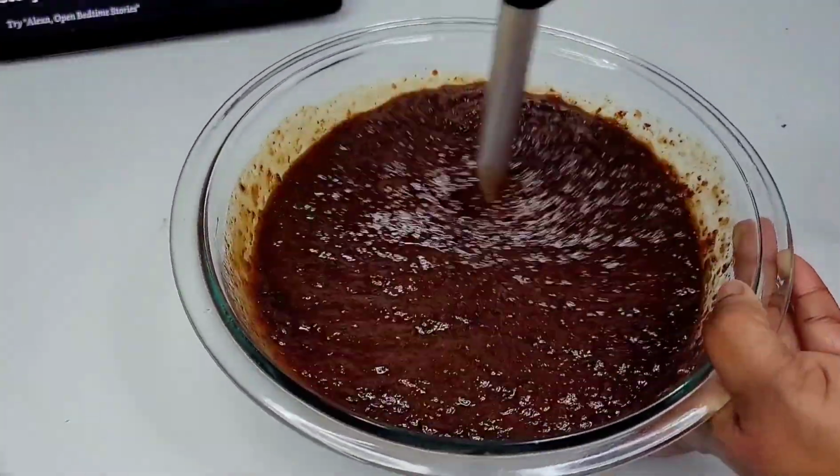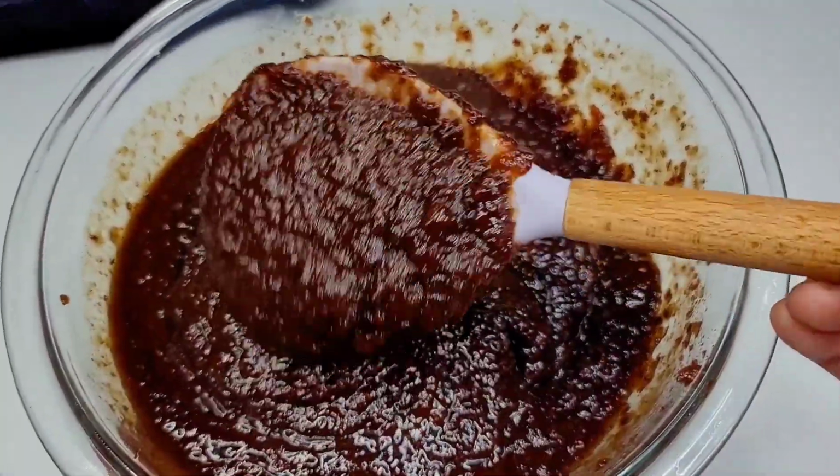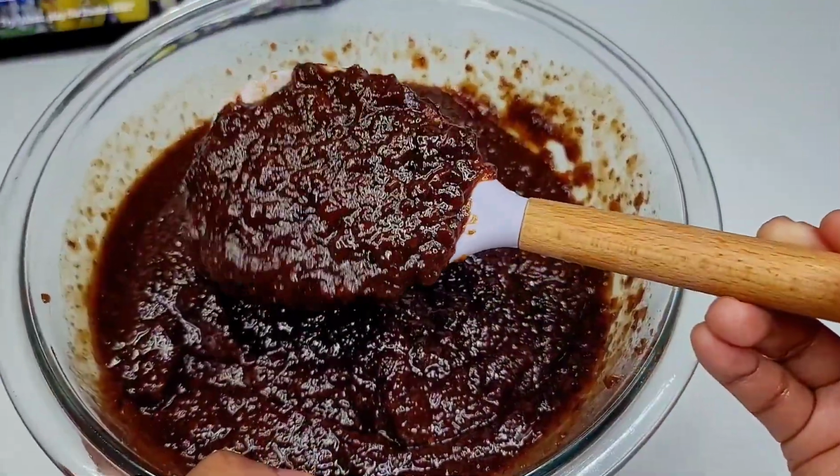Once it's done, this is the consistency that I like. But if you want it more smooth or chunky, you can do it to suit your own preference.